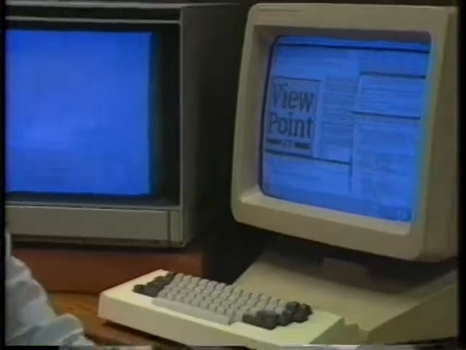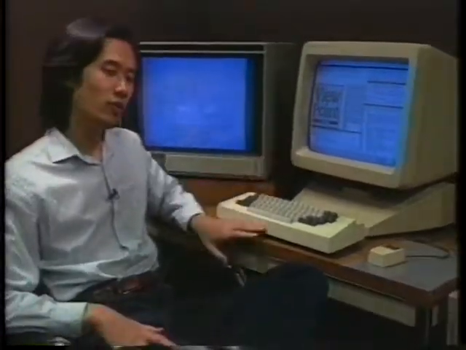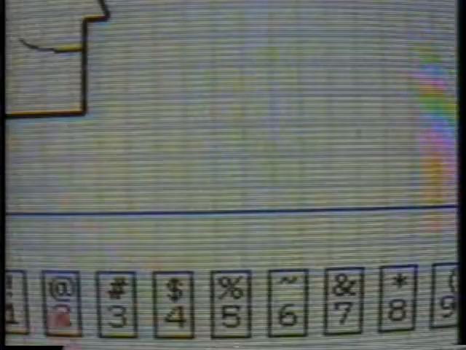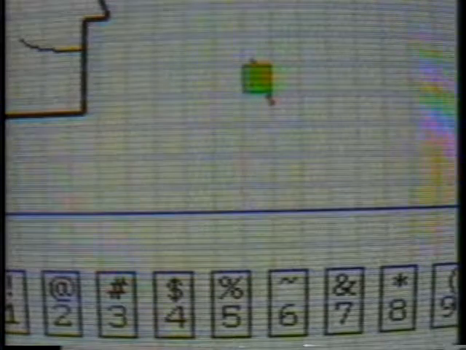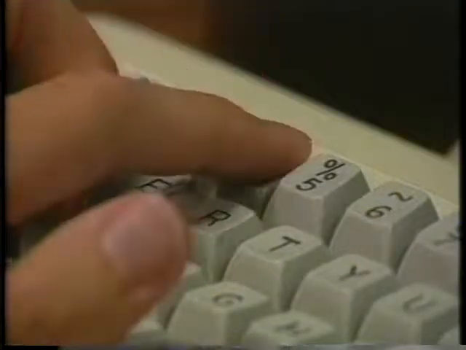The Dorado includes a color screen, a black and white screen, a keyboard, and a 3-button mouse. Moving the mouse moves the cursor on the screen. Notice that colors are transparent. That's so the cursor never hides what's underneath. When I type a key, the corresponding key on the screen lights up.